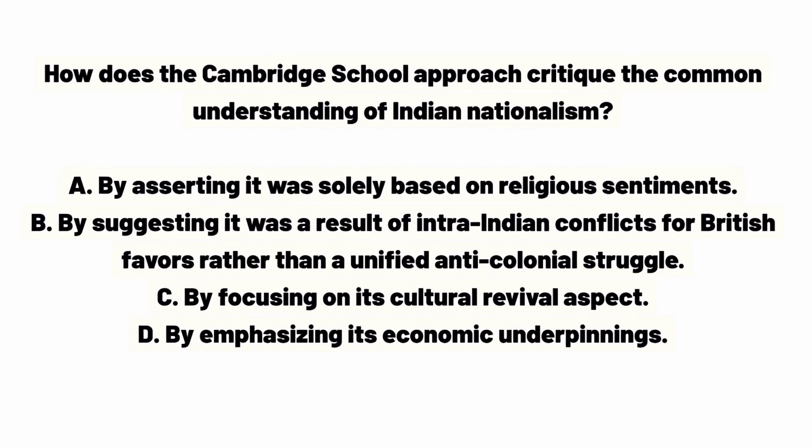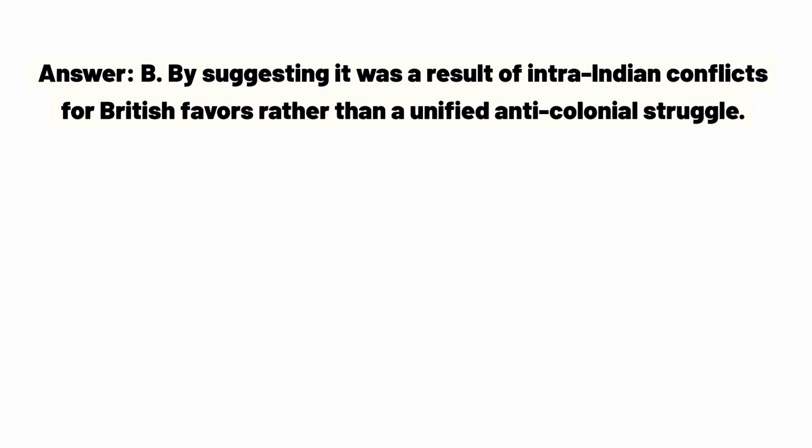How does the Cambridge School approach critique the common understanding of Indian nationalism? A. By asserting it was solely based on religious sentiments. B. By suggesting it was a result of intra-Indian conflicts for British favours rather than a unified anti-colonial struggle. C. By focusing on its cultural revival aspect. D. By emphasizing its economic underpinnings. Answer. B. By suggesting it was a result of intra-Indian conflicts for British favours rather than a unified anti-colonial struggle.